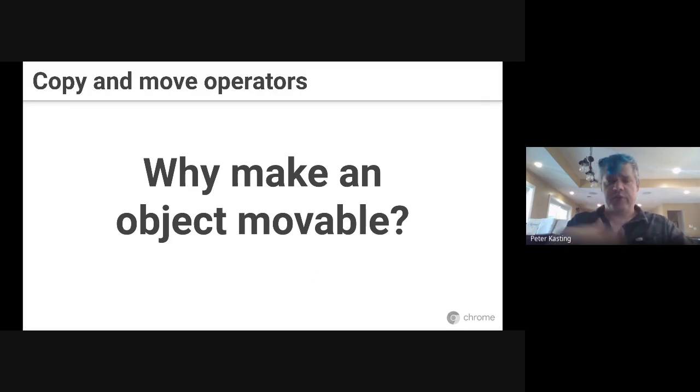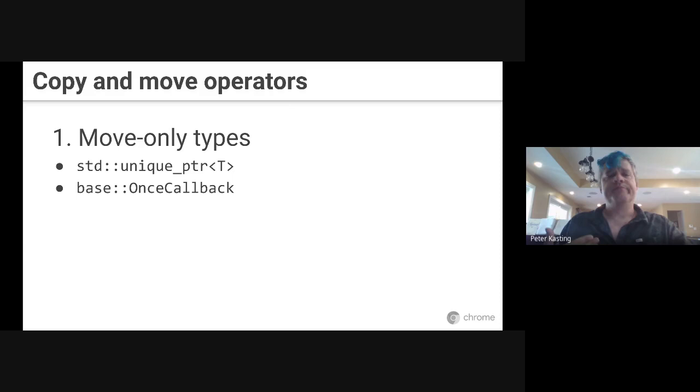Okay, so I just gave a bunch of information on what moving is, that it's copying with an assumption, but why do it? Well, for one, it allows you to do something that's new in C++11, which is now old enough that those of us who've been programming since 2011 hopefully have seen these before. It allows you to do something called move-only types. An example of this is unique pointer. There used to be a type in C++ called auto pointer. It couldn't be used safely, and the reason is that the language did not have this concept of moving at the time.